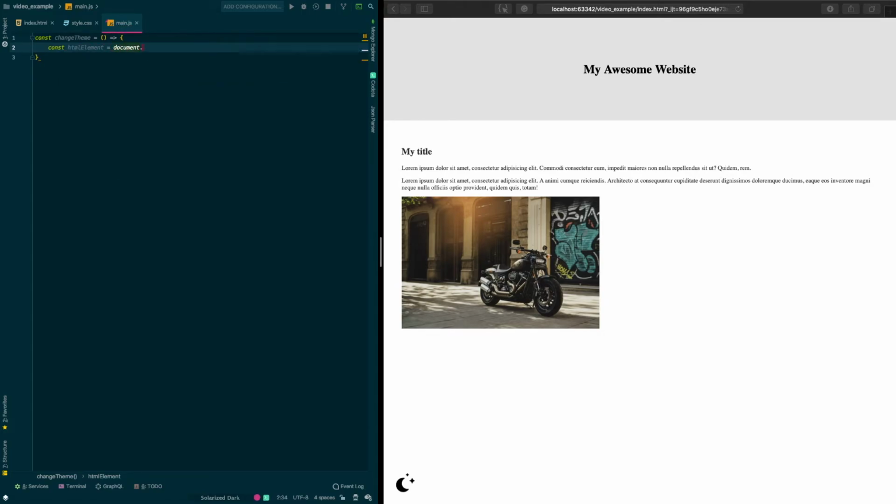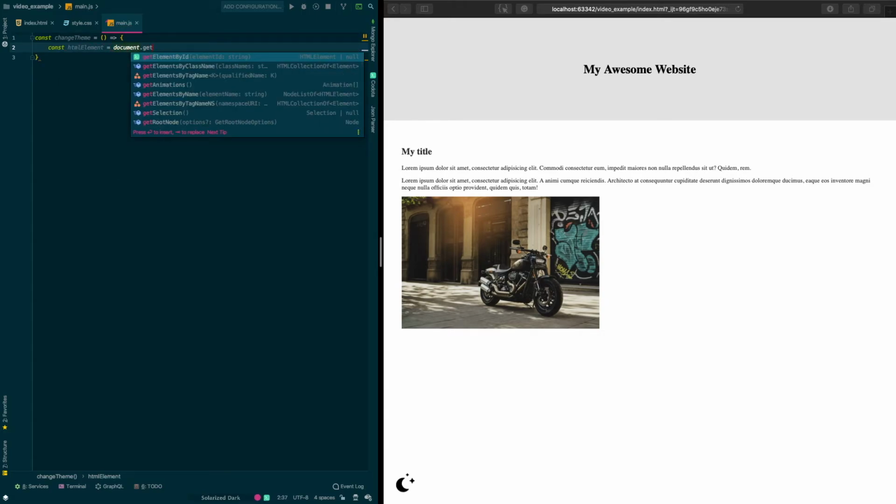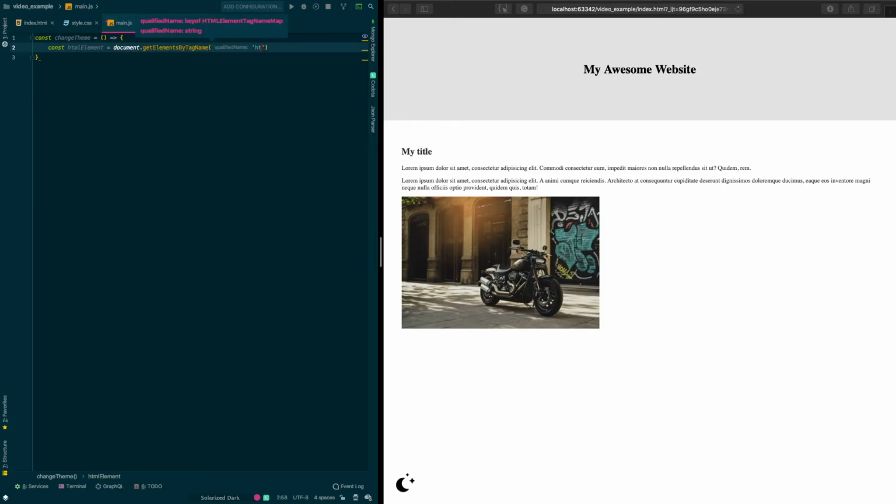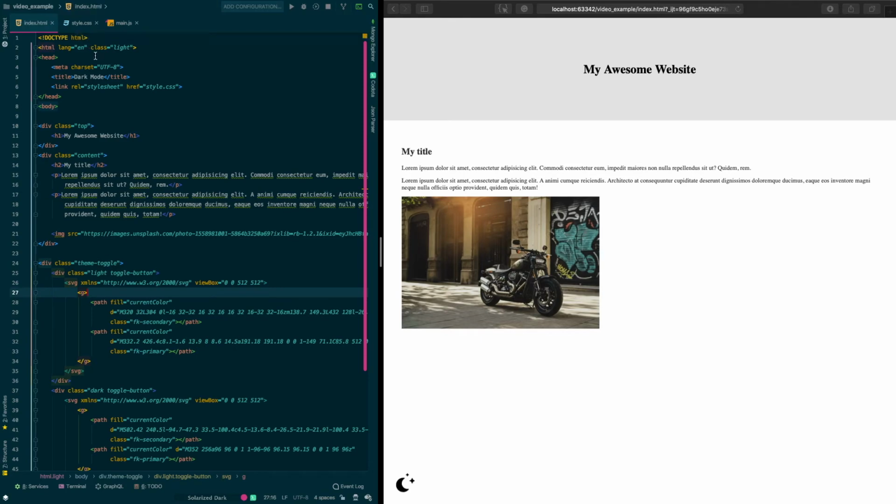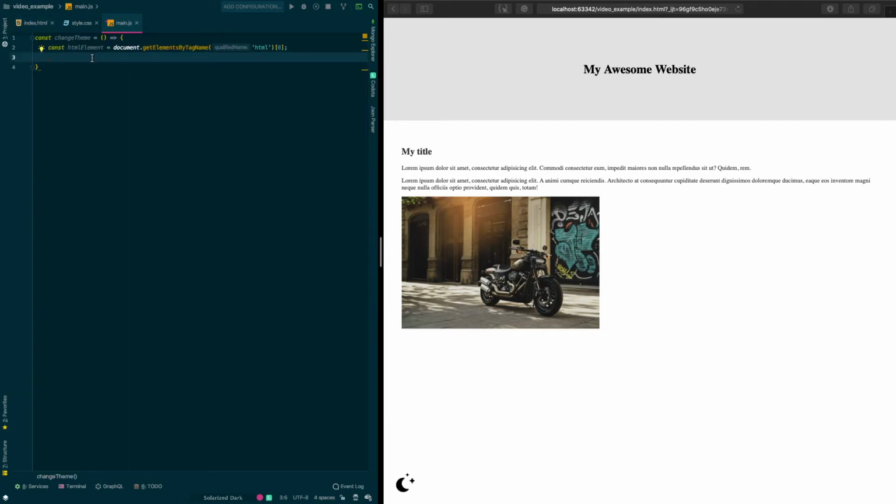This will be document.getElementsByTagName, and here we'll say HTML, and we want the first one because this will return an array. So now we'll suppose that we have the default class here set to light or dark as you wish.